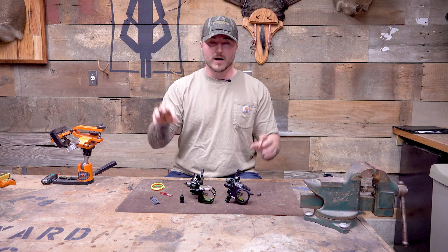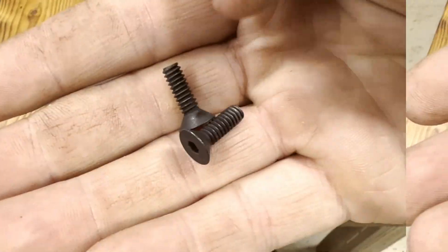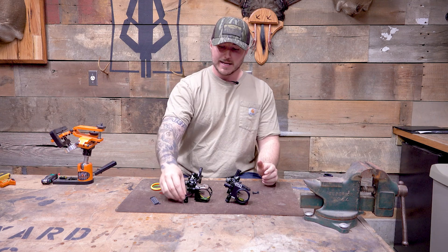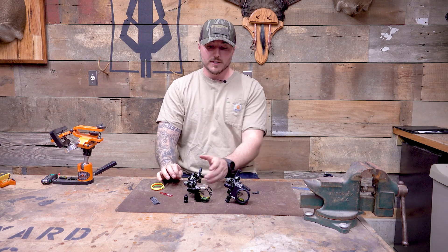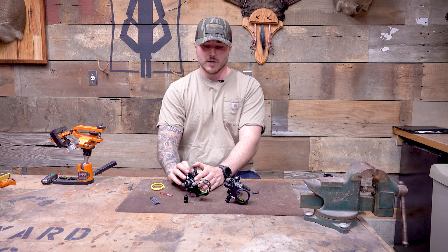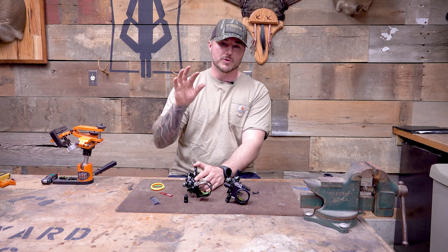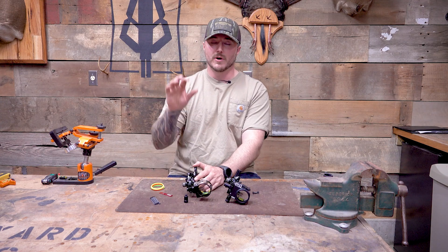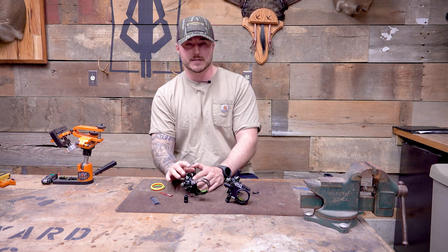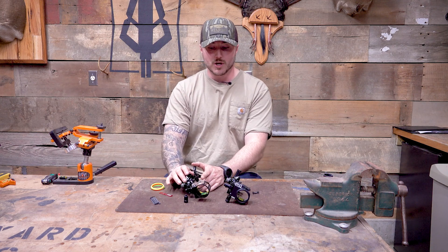Let's start with what comes in the box. You get your mounting screws. It comes with a light to illuminate your pins, which attaches underneath the sight housing. On the actual sight — and we'll go over this in video two when we help you set it up — right now we'll go over the features of both sights. In video two, we will walk you through getting all three axes level, and then getting which sight tape is best for you in great detail with videos, pictures, and footage.